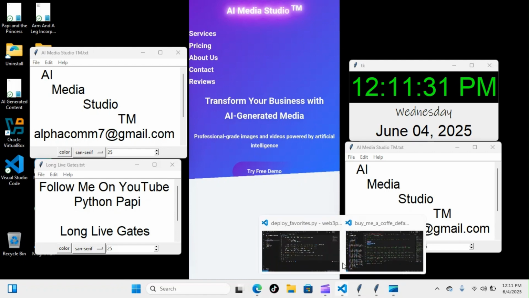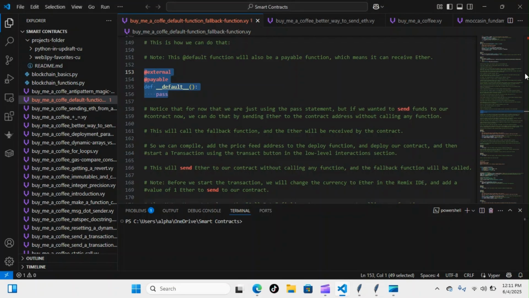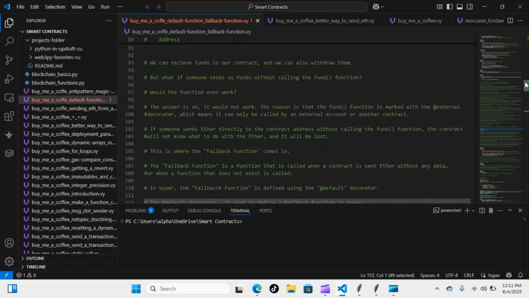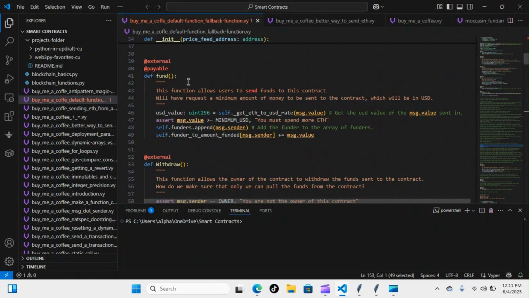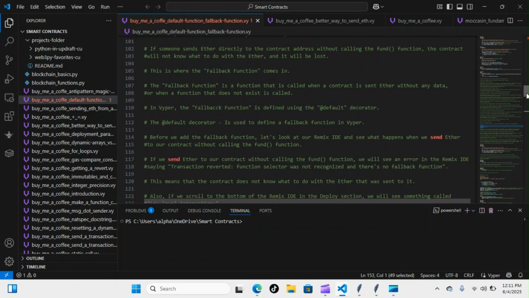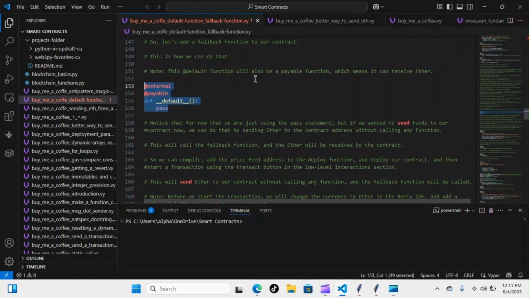Yesterday, if you recall, we went over some information inside of our module, letting us know why we were getting an error when we tried to call our transaction from outside of the fund function. Let's have a look at the fund function really quickly. We were getting the error every time we tried to call our transaction without using this fund function. When we tried to hit the transact button directly from the Remix IDE, we were getting an error. So today we're going to go back into our Remix and see how we actually fixed that up, and we fixed it by using this little piece of code here.